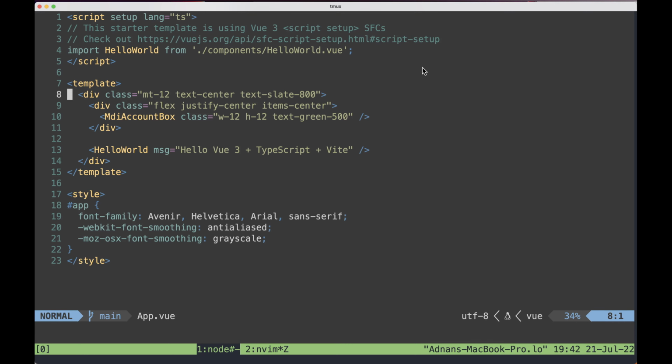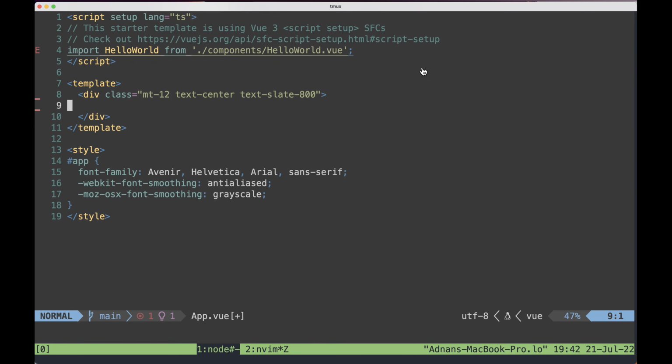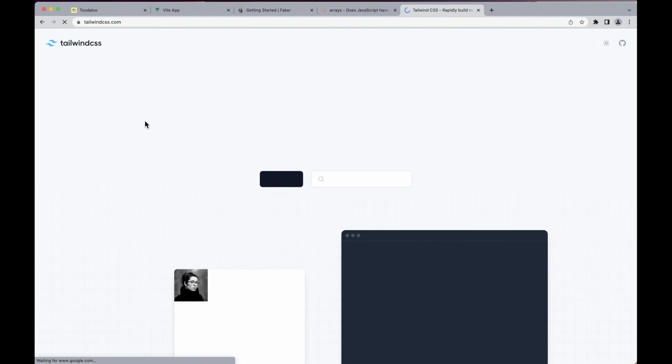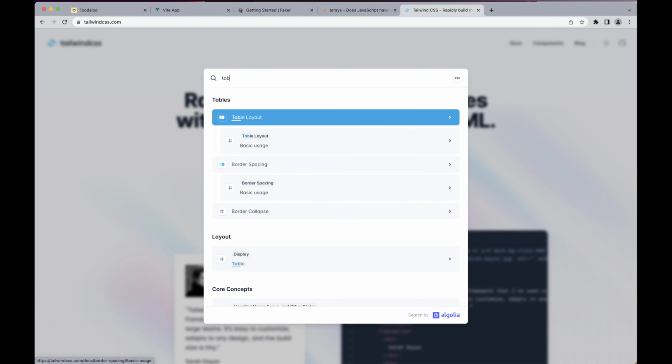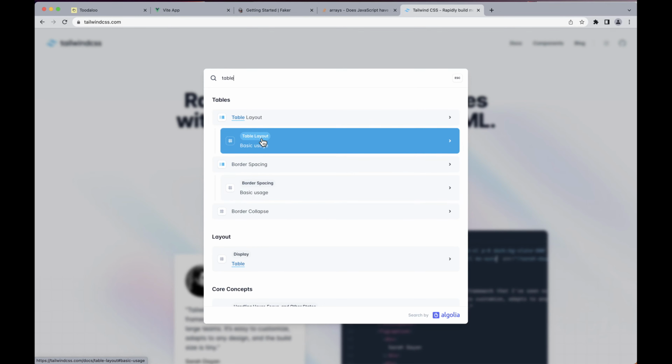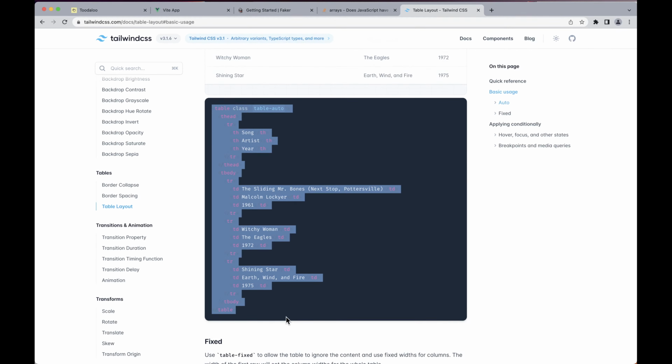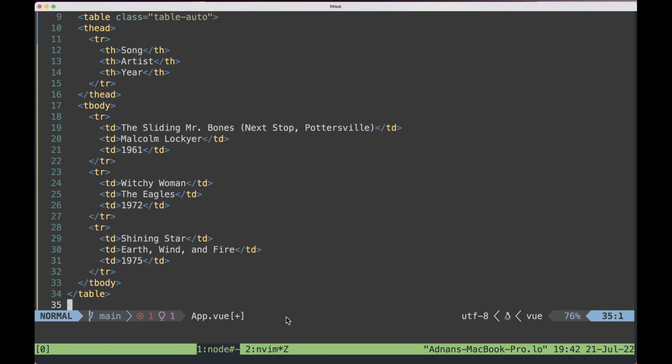And here maybe I can start building out a table and listing things out. So I'm going to make my life easy for myself. Just going to copy an example table here and start with that.